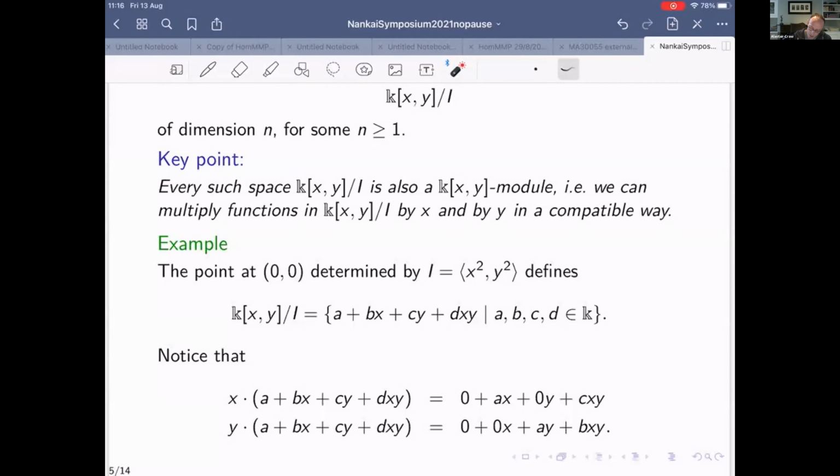And just to notice the point that in this case, if I multiply the top line by y, then in fact that piece will disappear because y squared is 0. So I'd be left with a x times y. And on the bottom line, if I multiply by x, then x squared would appear here, that would disappear, and I'd be left with a times x times y. So again, xy times a function is yx times a function. So x and y commute in this multiplication.